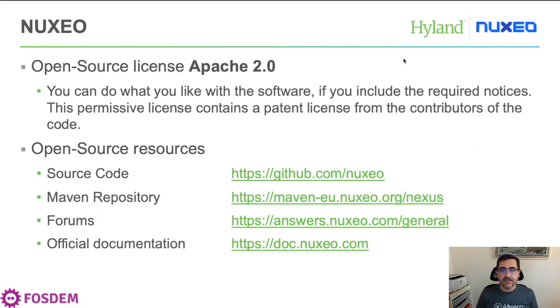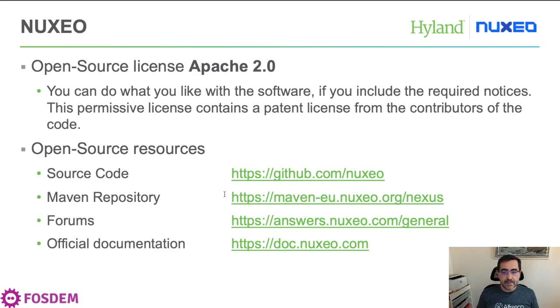Nuxeo is licensed in a different way, since we have the Apache 2.0 license instead of the LGPL 3 used by Alfresco. And again, remember to check license conditions before modifying or distributing the original source code, despite this being a more permissive contract. Nuxeo provides some public resources to explore. All the source code is available in the Nuxeo GitHub account, while Alfresco keeps some enterprise repositories private, only for paying customers. Nuxeo source code is completely public.